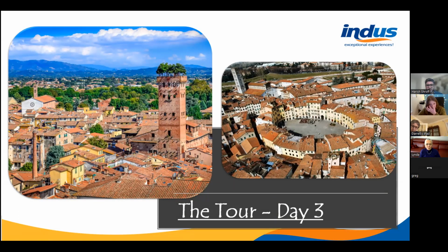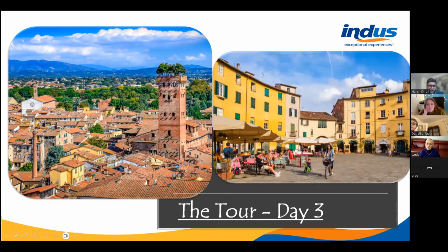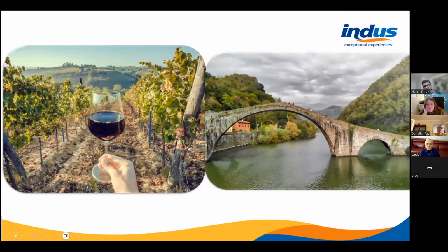On this left-hand side picture, you will see a tower. In the olden days, this is what they used to do. If it's a wealthy, rich family, they would build this tower to showcase their wealth. And there are only 4 of them left. They're still well maintained. The tour guide will take you through the city. And on the right-hand side, you can see this is the city center. Once you go through the itinerary and the tour, you will have enough time on your own also to really go around, see the churches, the medieval streets, or just have a coffee or sit down in the center and enjoy that.